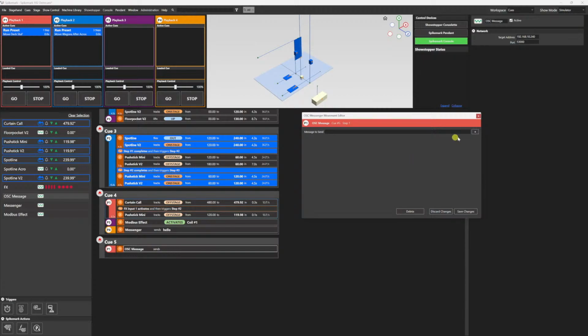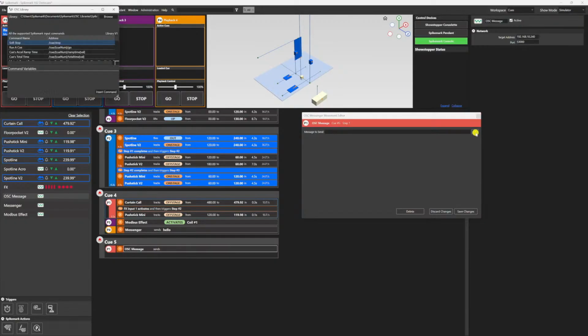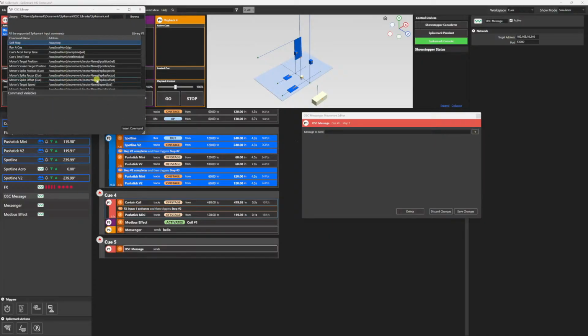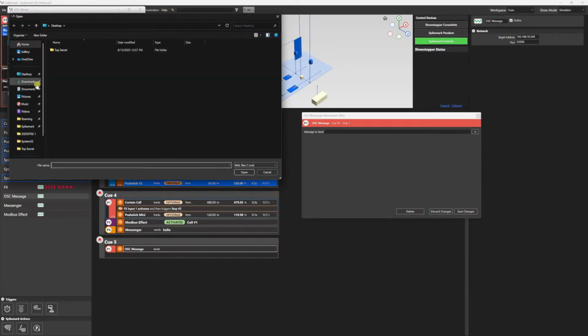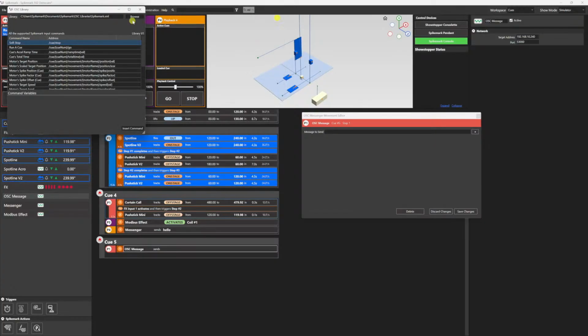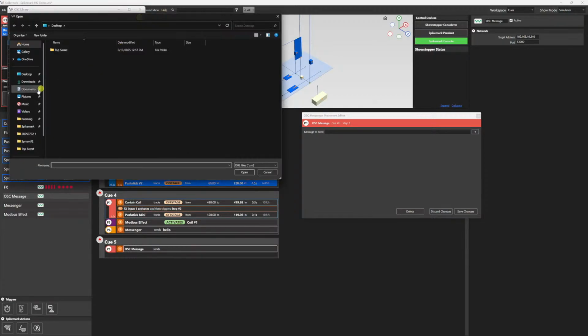The other cool thing is we can send any arbitrary message we like, or if we click the little plus, we also have a library set up. First up, the one that automatically opens when you click the little plus is the Spikemark one. But also, if I click the little browse, because there are a couple other ones that come with Spikemark: documents, Spikemark, OSC libraries.